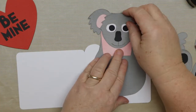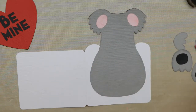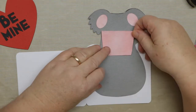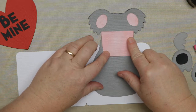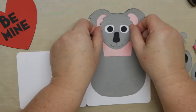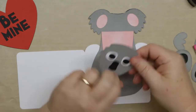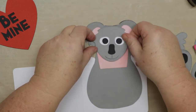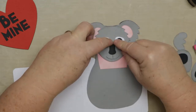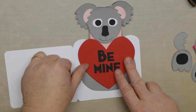Then we have to make sure we get the chest piece in. It does go a little bit higher than those 2 marks. The top piece, which is the widest, does line up to those. I would just line up to that top part and center it there. And then we'll put the head over that, and you won't see all that. Now I'm just using double-sided sticky tape, so it just pops the head up a little bit. The reason it cuts off like that at the chest is because a heart will be in front of it.